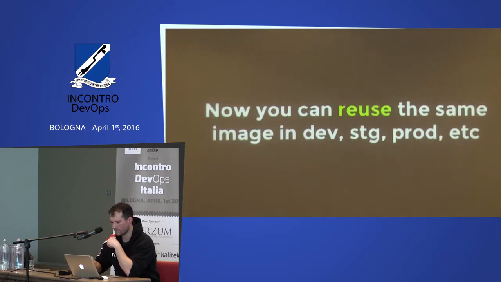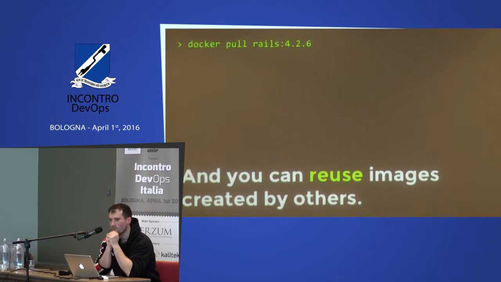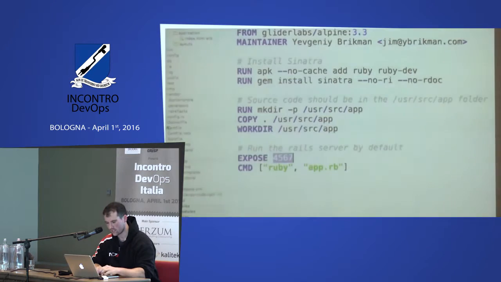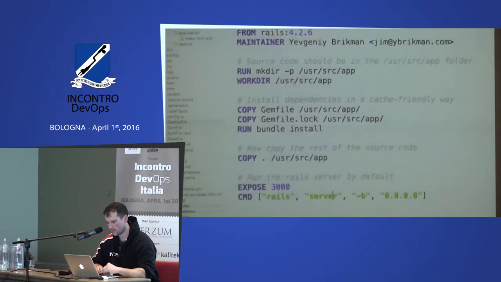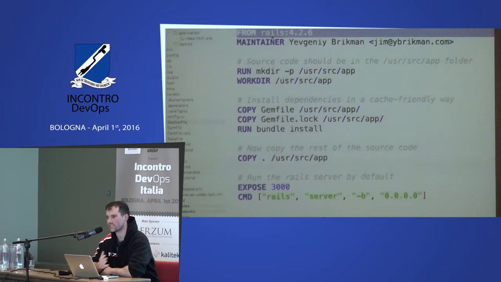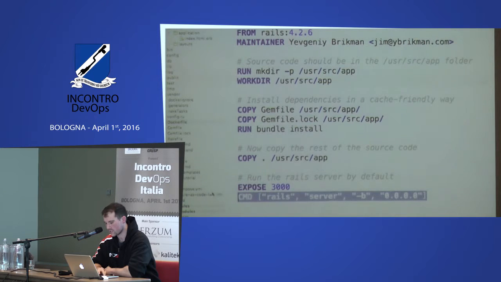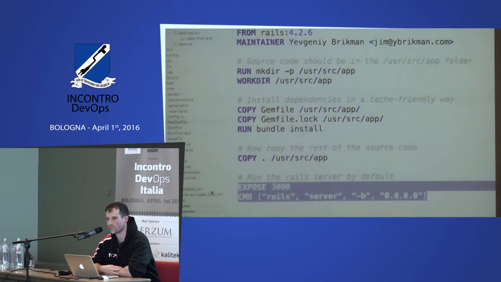Now there's another really cool thing here, which is other people push images as well. And so Docker has a bunch of community-maintained images for most popular technologies, including Rails. Somebody out there figured out how to install Rails, deal with the native gem issues, go through all of that stuff, and we can just leverage their work. And so if we take a really quick look at the Dockerfile for the Rails front end, it looks something like that. So we start with Rails, which somebody else already built and tests and maintains. We copy our code, we run bundle install, and then we say, when this image runs, just run my Rails server on port 3000. That's it.